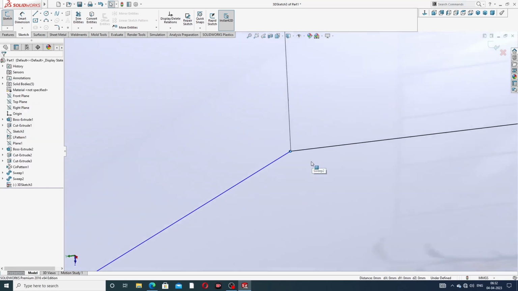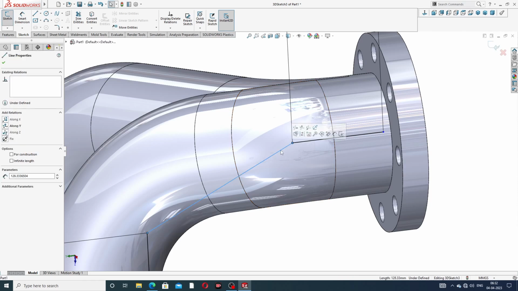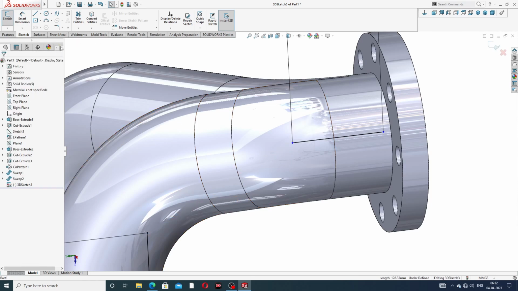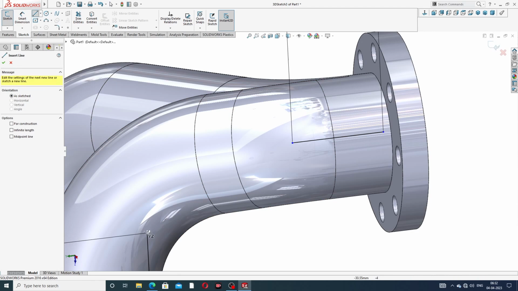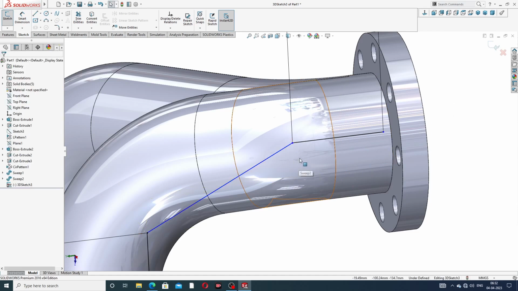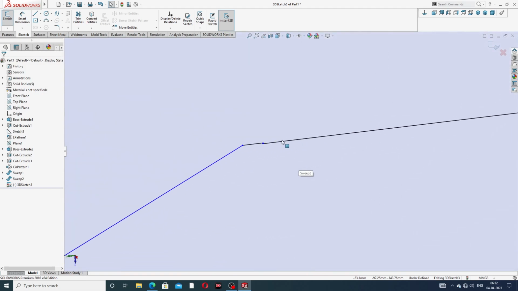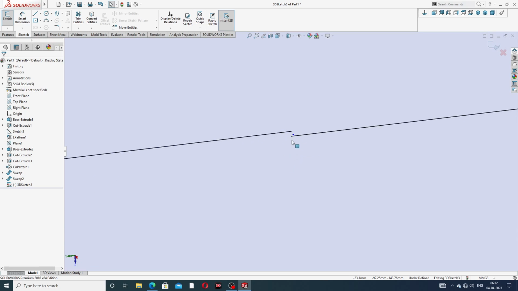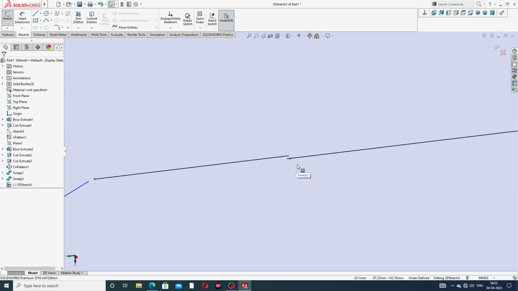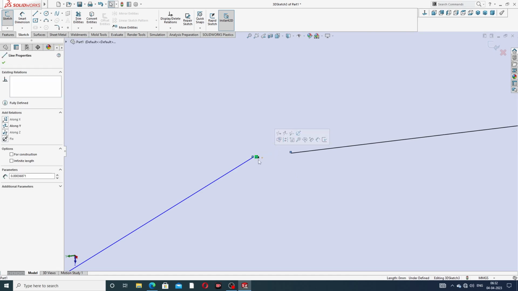But something is missing. Again delete this here, and click a line. The line connects this point to this, okay. Some point is not okay.